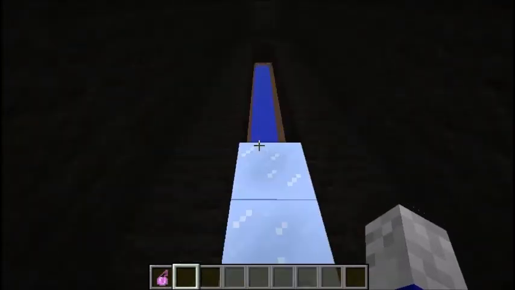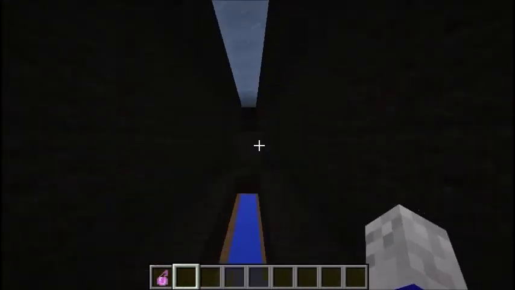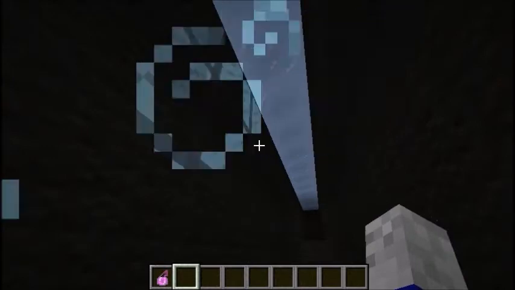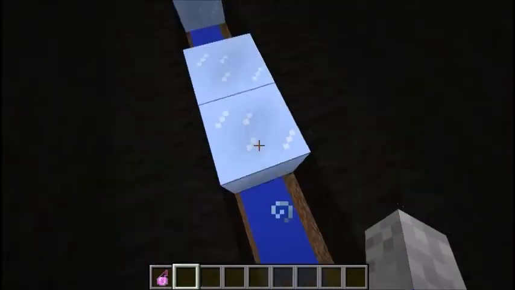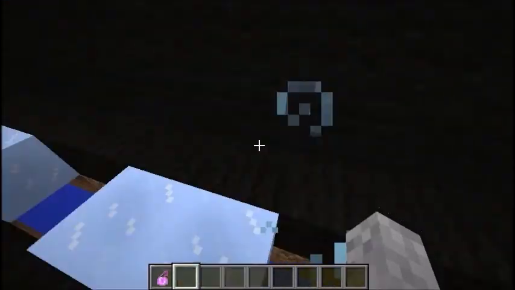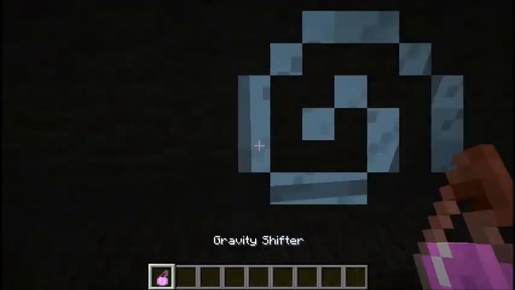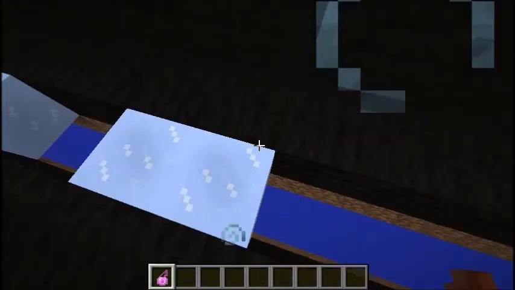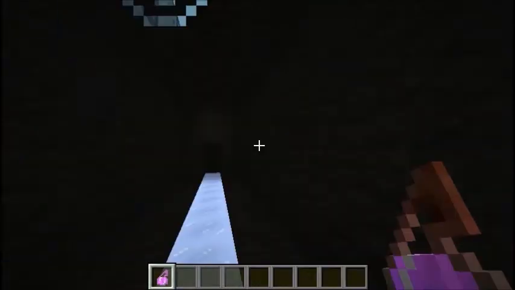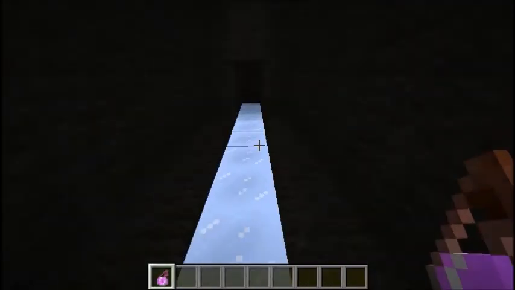Okay, well, I mean, that's the door over there, and... Oh! Wait, that's a platform, just like the one I'm on. But, like, how do I get to it? Wait, what's this? Gravity shifter? I wonder. Now I can get out!